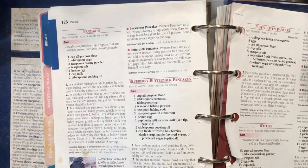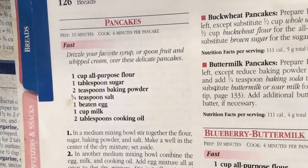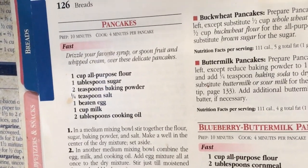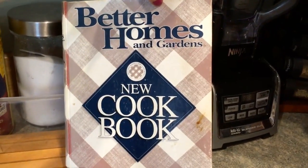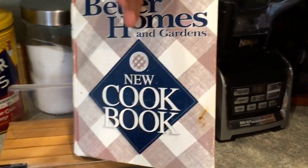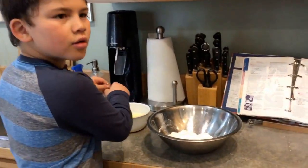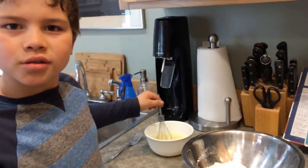So what we are doing right now is we are just making a super simple pancake recipe with flour, sugar, baking powder, salt, egg, milk, and cooking oil. It is one that is in a cookbook that most of you probably have at home. If you don't have it at home, your mothers or grandmothers do. The Better Homes and Gardens new cookbook. And so Charlie is just real quick finishing that up here. He's gonna be pouring the wet mix into the dry in one moment.